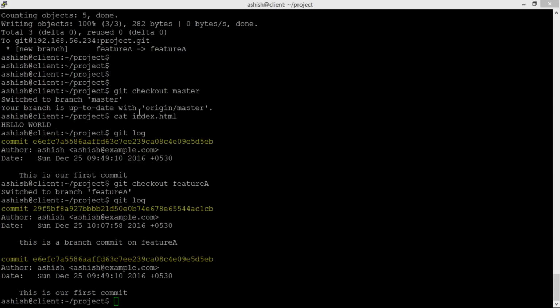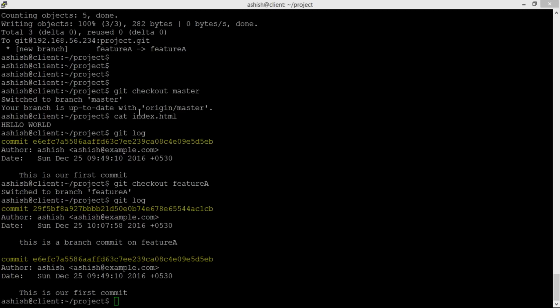Do I choose the file which is on the branch, or do I keep the file which is on the base or on the master side? Okay, it is not able to make intelligent choices. That's the reason why it asks us to do the merging all by ourselves. So let's see how we merge it.